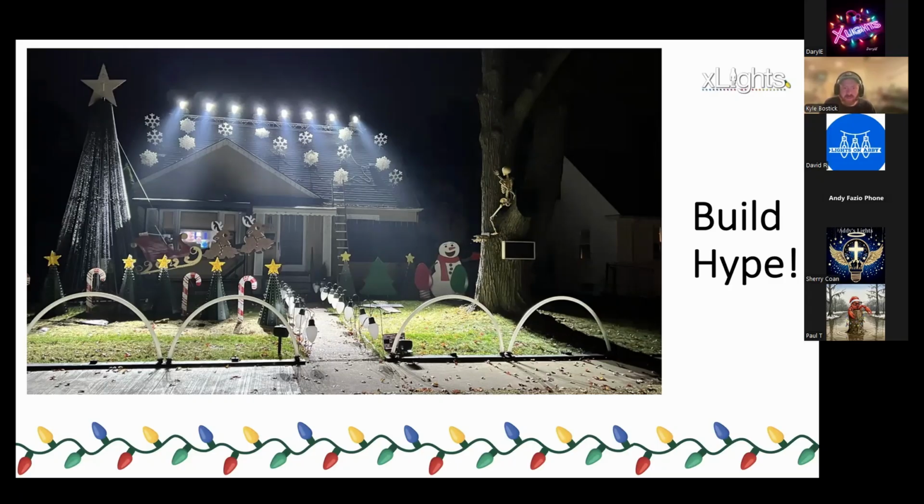And as I was walking back and forth, grabbing different props and getting things set up, I noticed that would probably be a cool picture. So I took a picture. You can see there's still a skeleton in the yard or in the tree. He hasn't been taken down yet from the Halloween show, and he's kind of watching Christmas get set up.